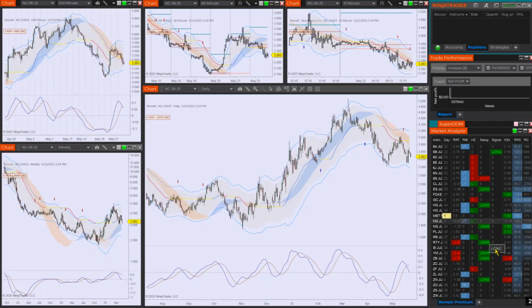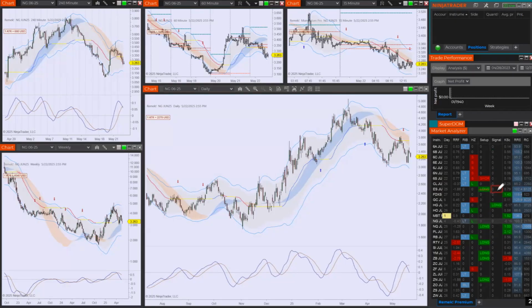And I don't have to open up the silver market or the British pound to know this information. When you have a short setup on a given market, and then it becomes a trigger, a signal, then there will be a short trigger appearing here. And at that moment, the setup disappears. So that's how they transition. One transitions into the other.